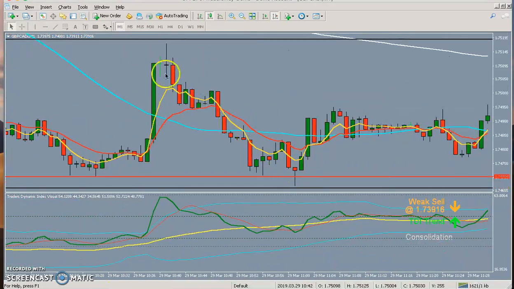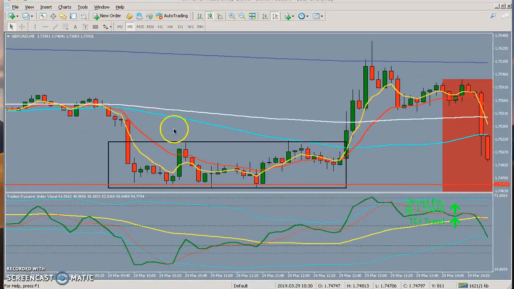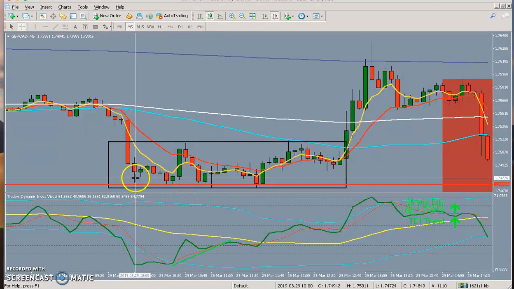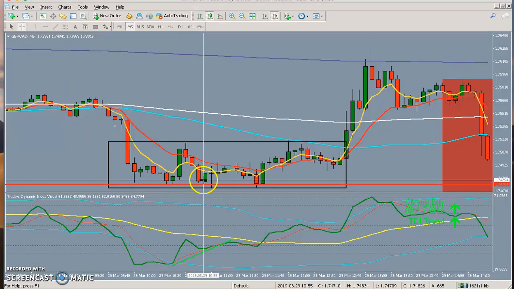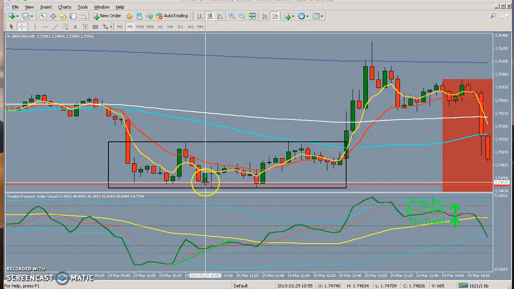Now, if we go back to the 5 minute chart, it's the same thing. This is the big candle that made the lines cross on the 1 minute, and then it came back to touch here. But as you see here on the TDI, it was way up. The indicator is not reflecting what's showing on the screen. When price was down here, the RSI was down here, right? When price came back, the RSI is now up, meaning there's something wrong with this picture, right?